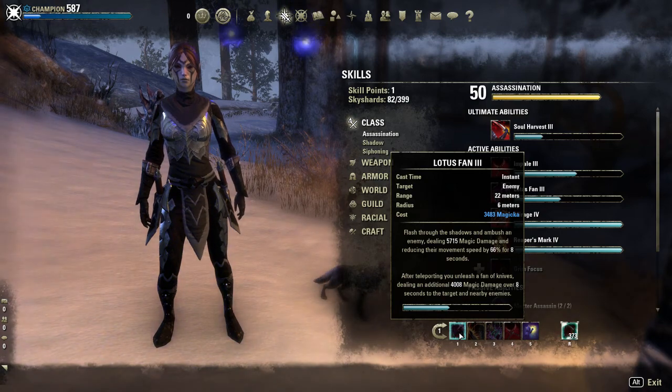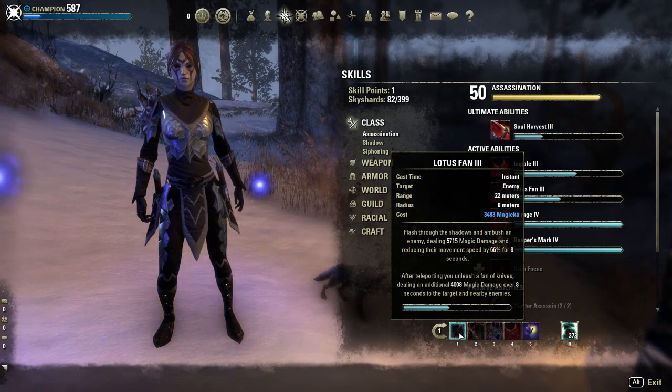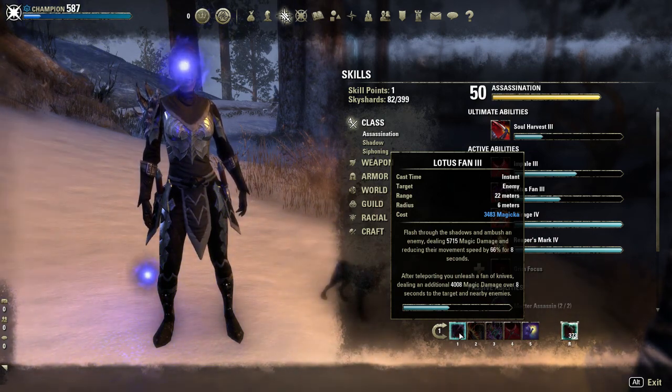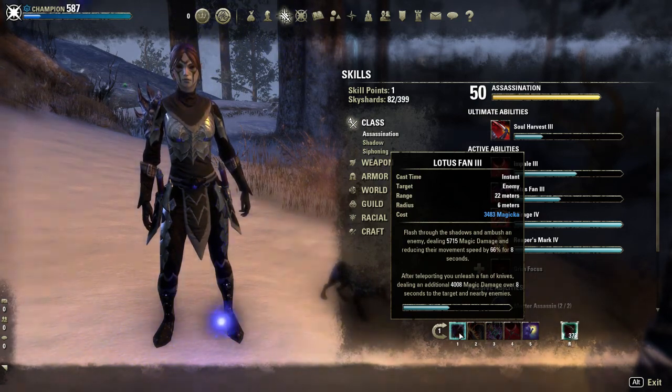This ability does get increased with Thaumaturge, so I don't have any points on Thaumaturge, but if you want to put some points on Thaumaturge to get the extra damage out of it, you can. And this is the only Nightblade ability that works off of Thaumaturge, by the way.